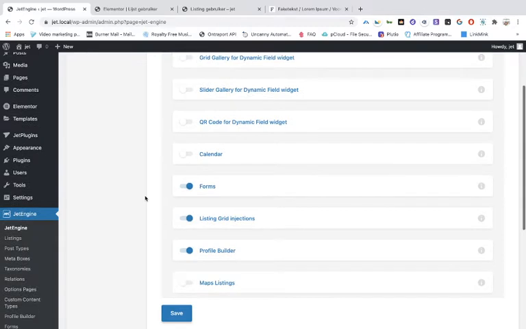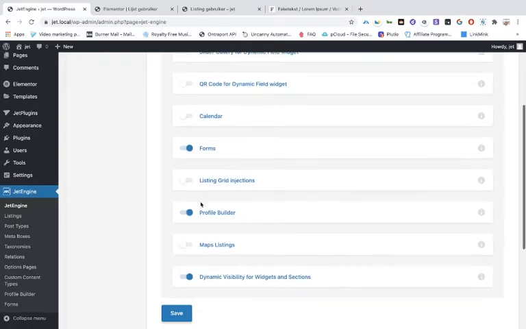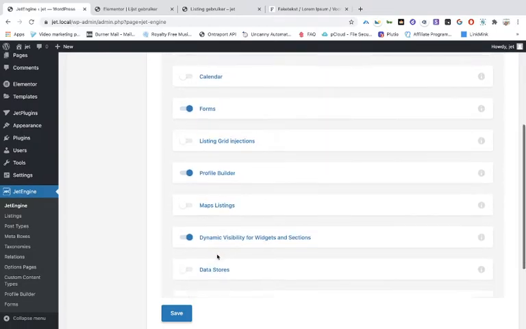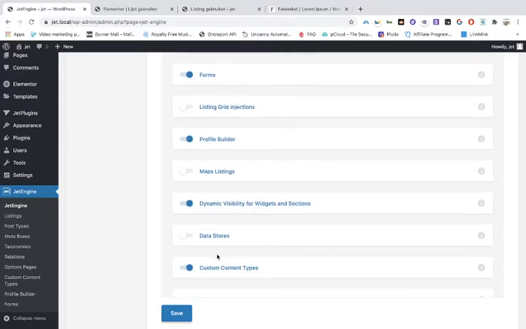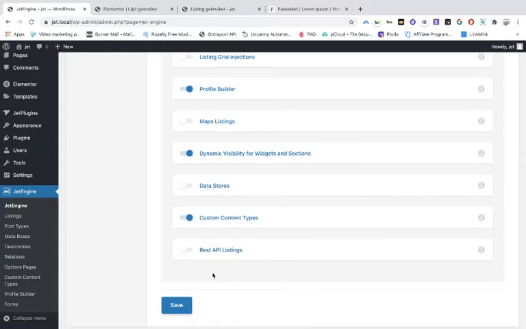Now, in this case, we're only going to use forms, listing grid injections we don't need. We need the profile builder and the dynamic visibility for widgets and sections and the custom content types. Once we have toggled them on, we have to save it. As you can see here, it's saved.